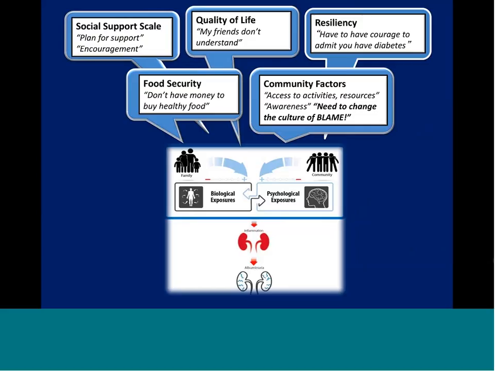Okay, so this is just to show that the voices of our advisory groups were incorporated into some of the questionnaires and some of the data that we are collecting, including measures of social support, quality of life, measures of resiliency, food security, as well as community factors. And these are all based on our initial meetings with our group. Next slide, please.